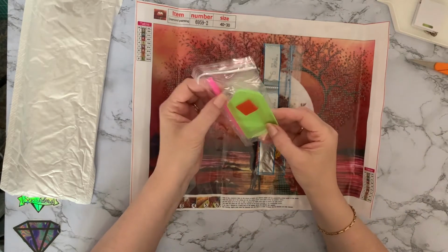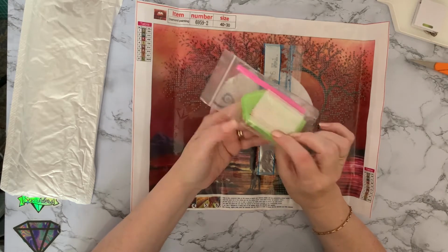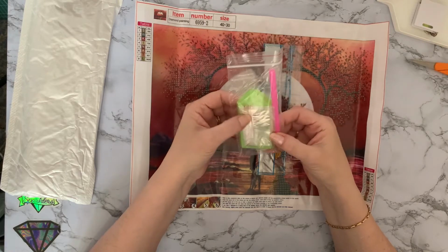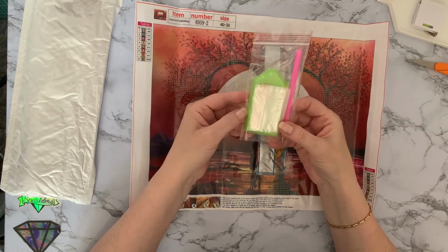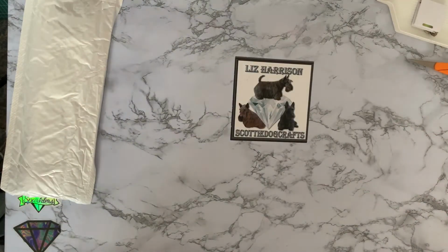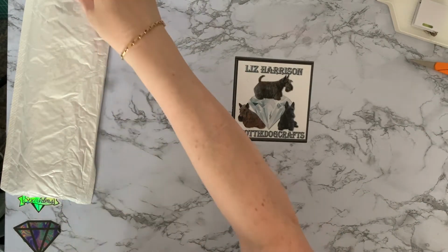This toolkit, again, has the basic pen, wax and tray, but you've actually got some little zip seal bags in that. They're a little bit bigger than standard as well, so that's pretty good. Okay, so that's number 2. So let's have a look at the last one.